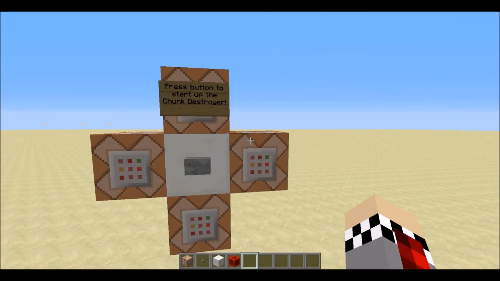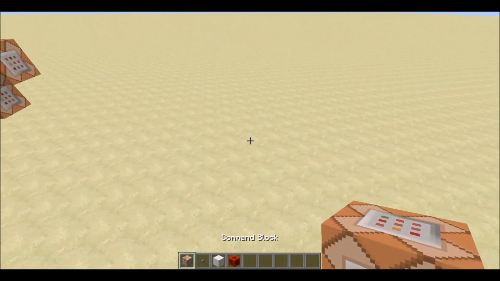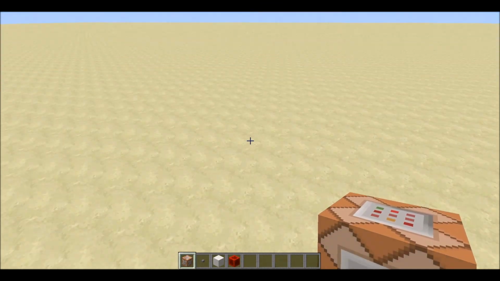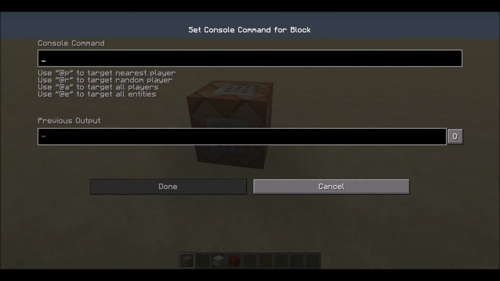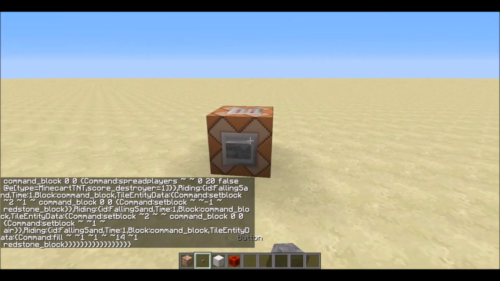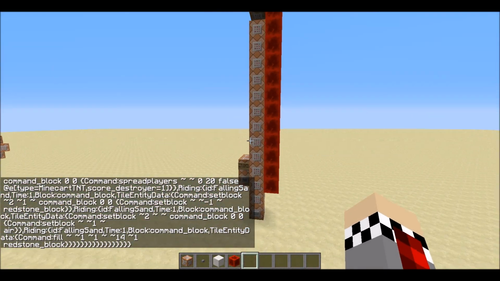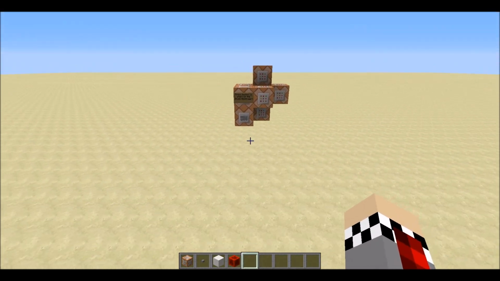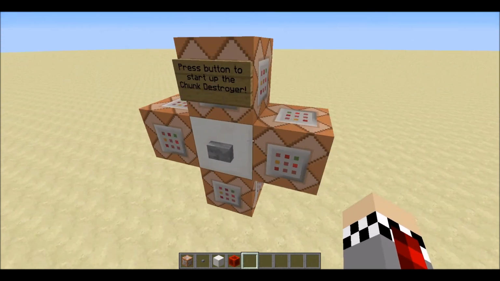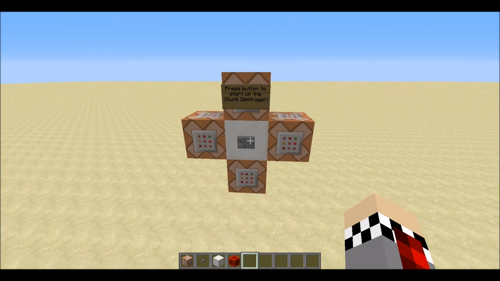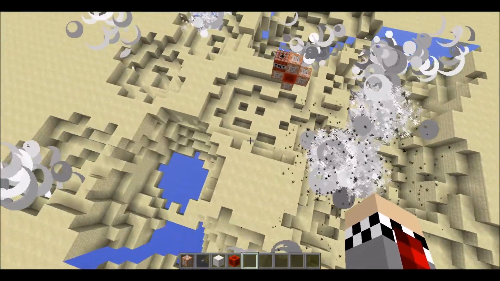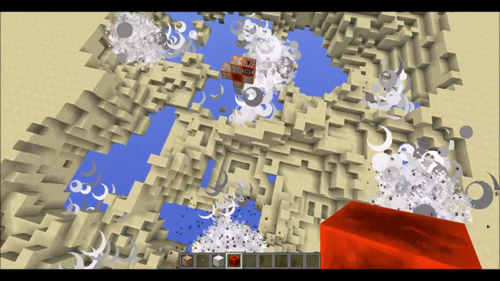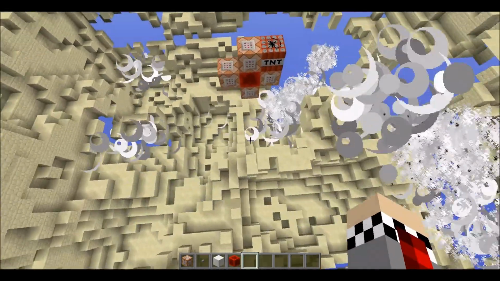Now in the other design, actually, I'll just show you it now. If we come over here, I'll get the command, and there we go. If we paste that in there and flick the button, it's a little bit bigger, or the stack is a little bit bigger, and that's because I'm using TNT minecarts, whereas over here I'm just using primed TNT. If I click the button, immediately, as you can hear, it happens. So it's extremely fast.